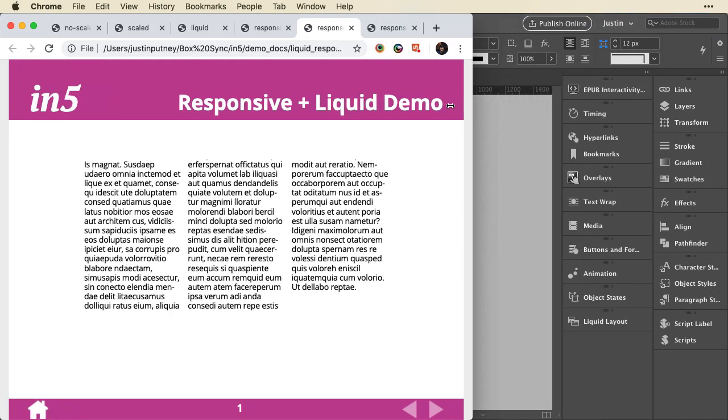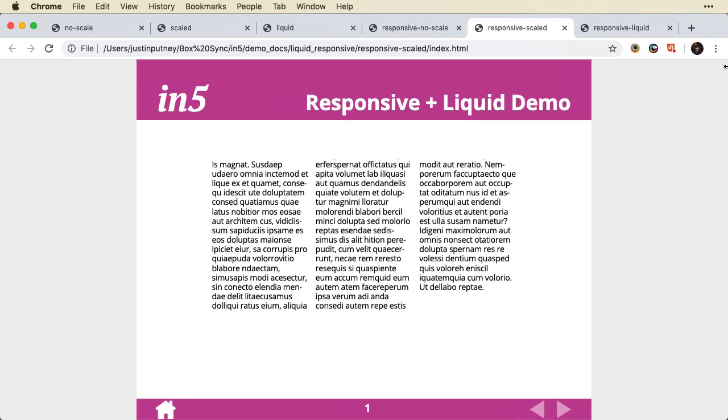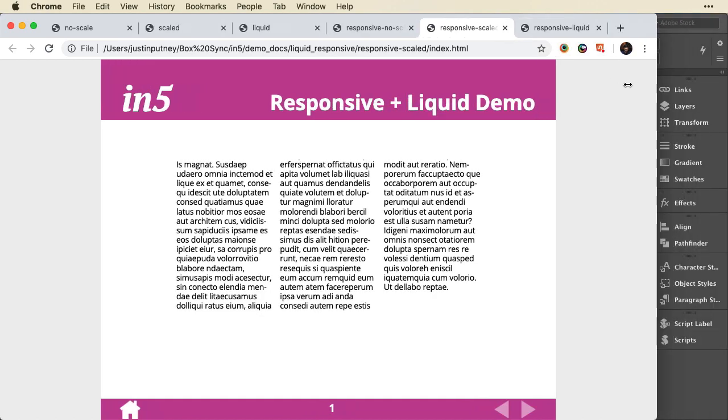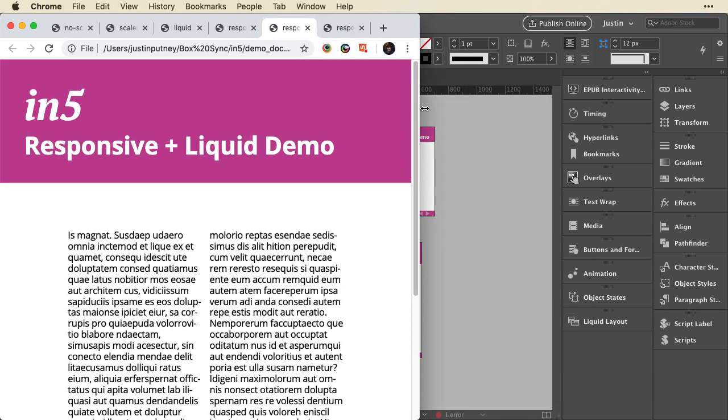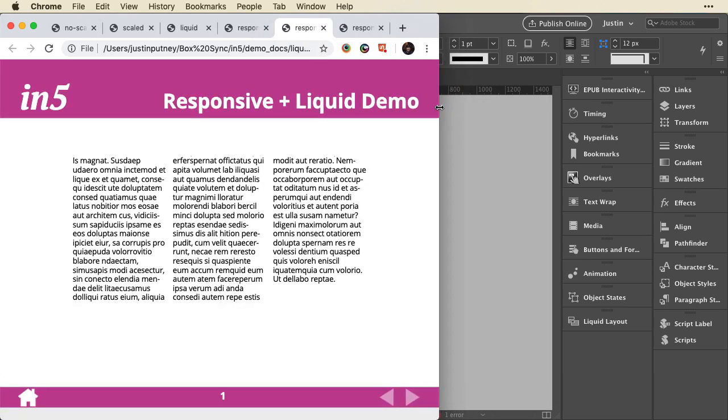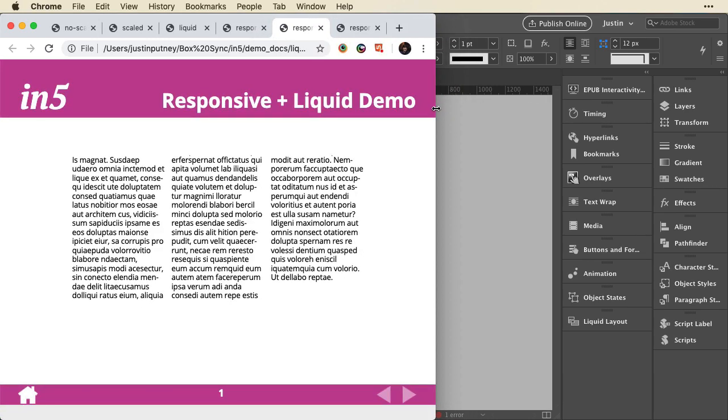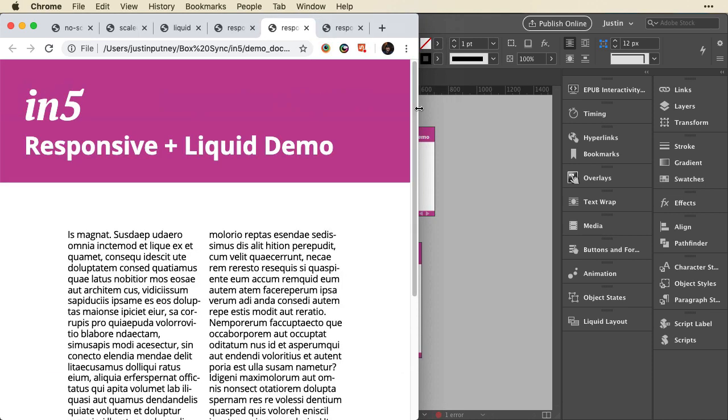So if I scale this down, one thing to note, it's set to best fit, so it is scaling to the height right now because of the dimensions, but I could also set this to scale to the width, so it would fill the width. Right here, now you can see it scales to the width for a little bit. That's part of the best fit, but I could choose to go to the width. Just wanted to note that.